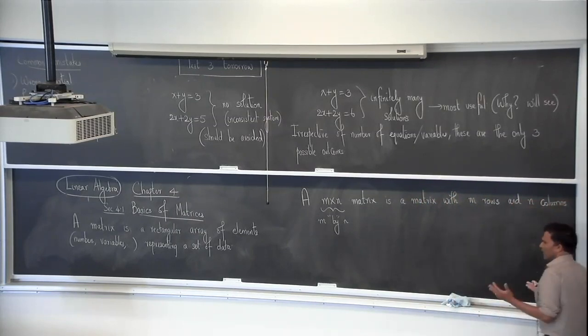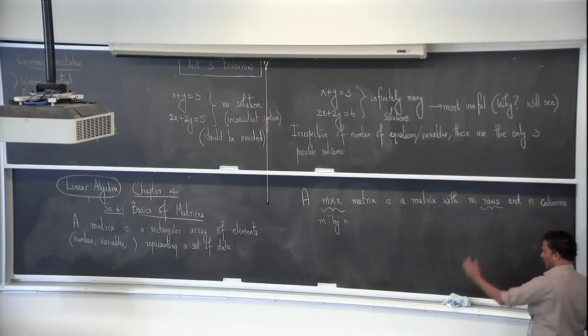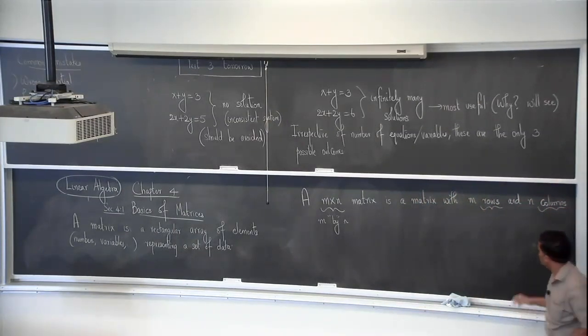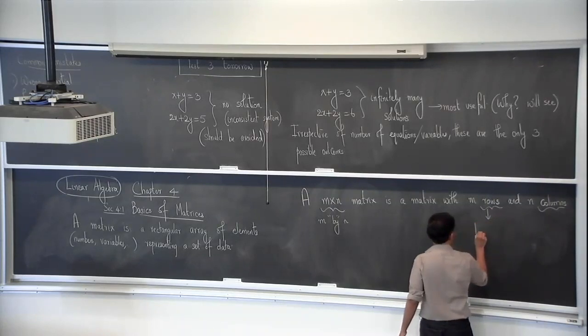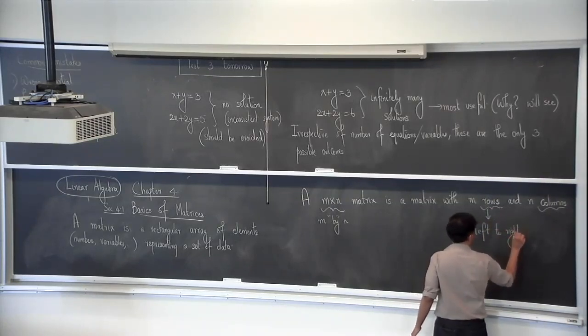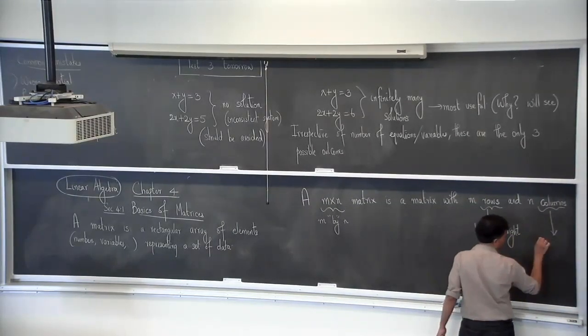Let me make myself very clear so that we all talk the same language here. Rows are going from left to right, columns are going vertically from top to bottom. We shouldn't have any confusion. We shouldn't say, oh, I want to call this a column and that a row. We can't do that. So a row goes from left to right, because we don't want our communication to break down here. Columns go from top to bottom.